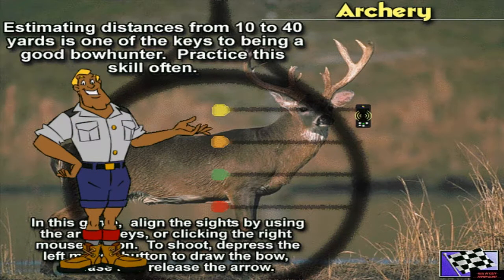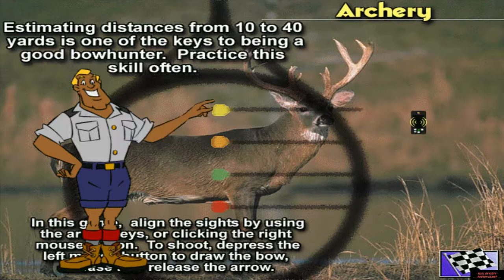Hello there, I'm Jay Archer, here to give you a few pointers about the wonderful sport of archery. The peep sight is mounted in the string of your bow in a position that you can look through it when you're at full draw. Each pin is sighted for a given distance. The top Saunders T-dot sight pin is set for 10 yards, the second pin for 20, the third is set for 30, and the bottom pin for 40. Simply estimate the range, center the T-dot pin in the peep, put the T-dot where you want the arrow to hit, and release the string.